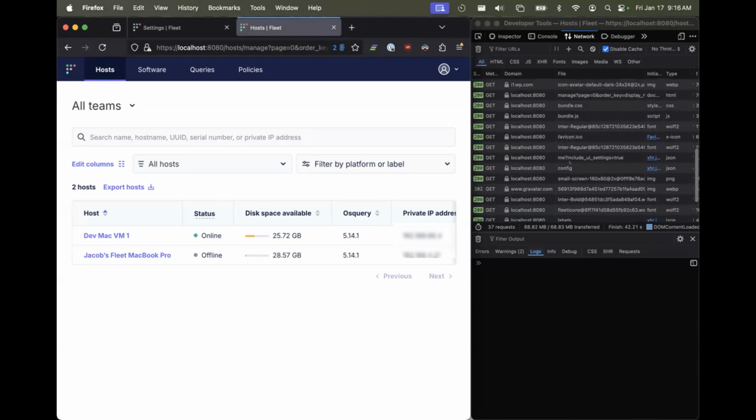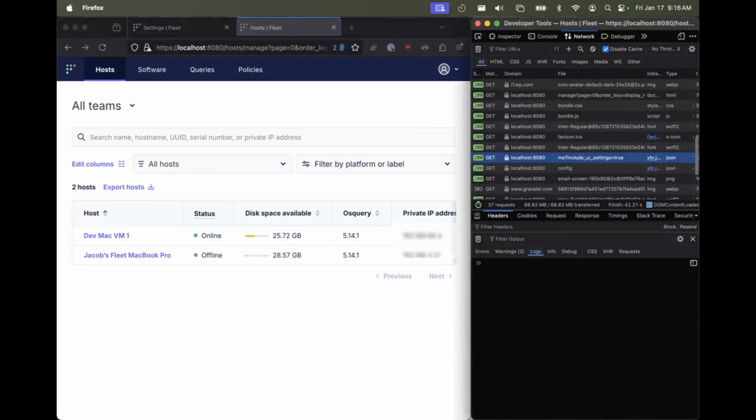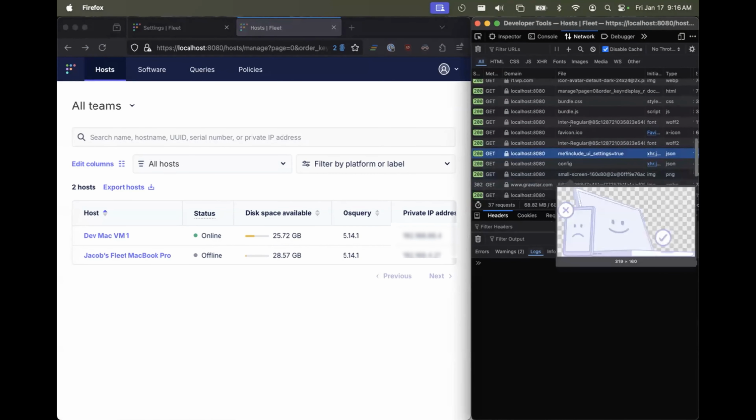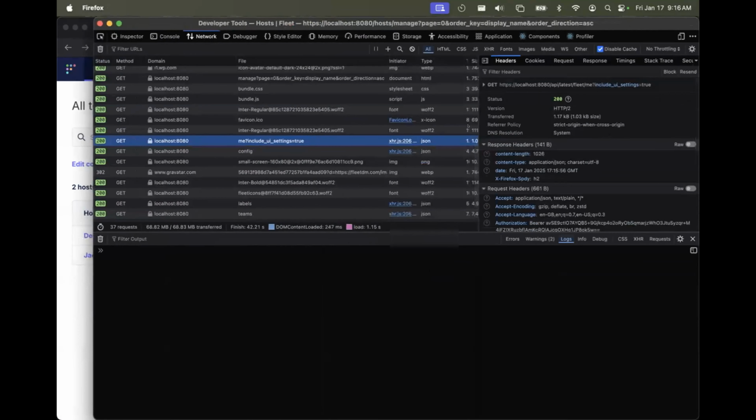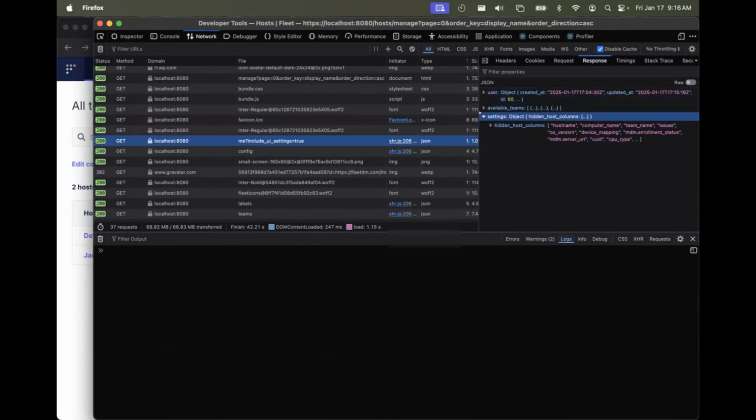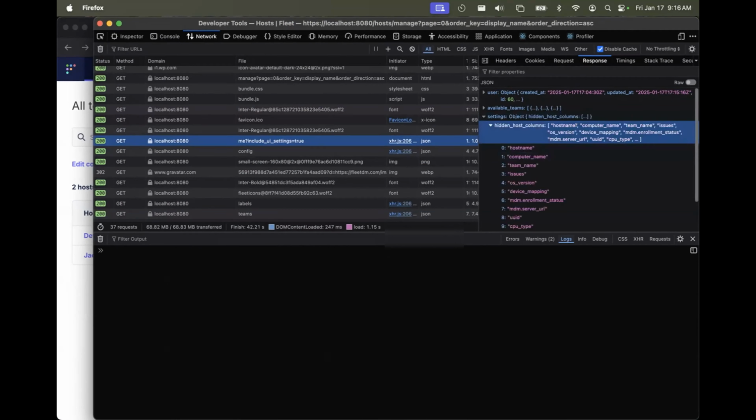Did you have to restart the server, Jacob? Shouldn't, no. Yeah, so it is in the server. There's something not quite catching up with that database viewer there, but we do have those same hidden columns now coming back from the API.